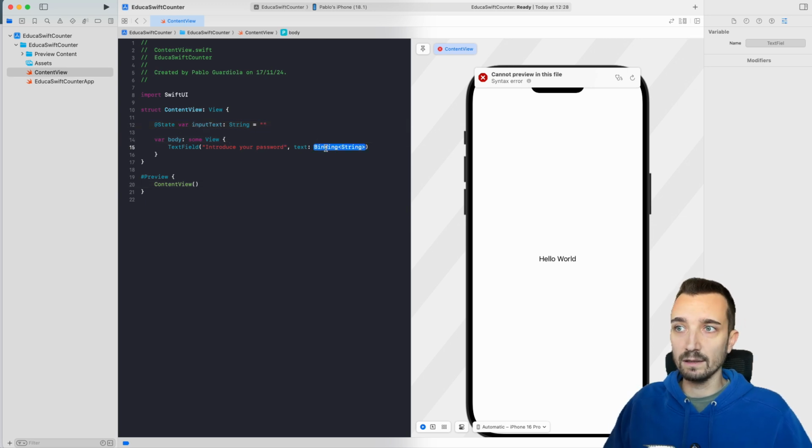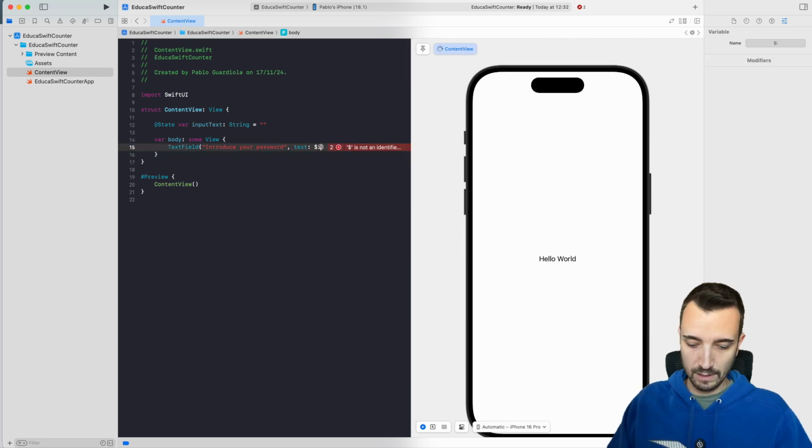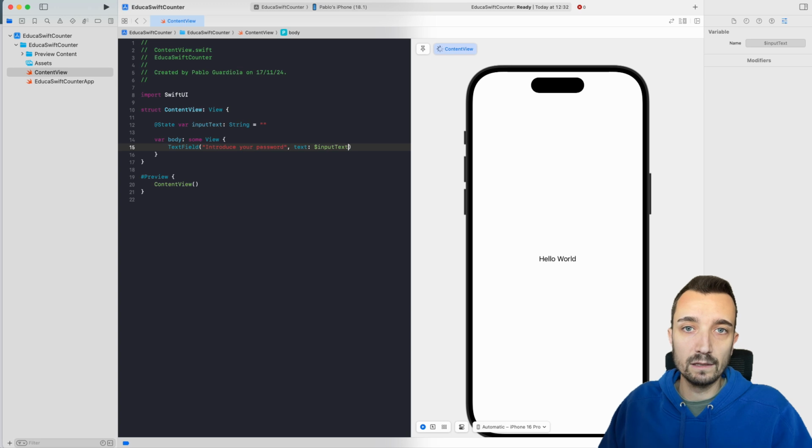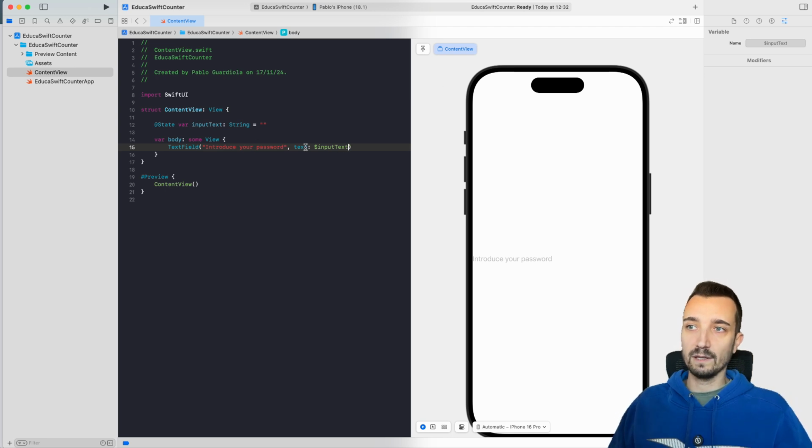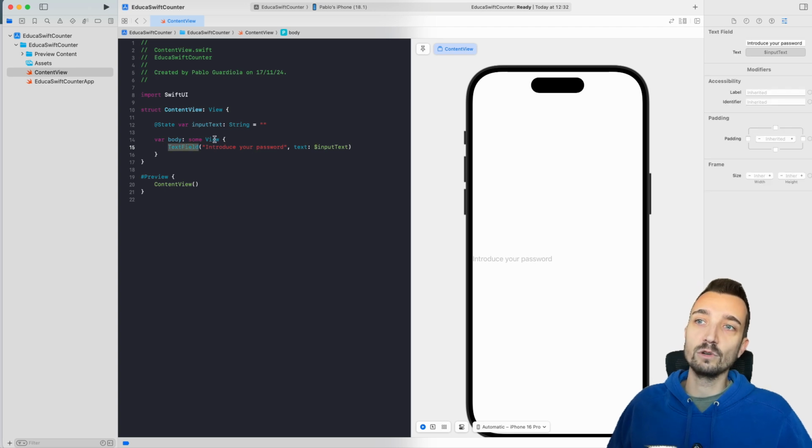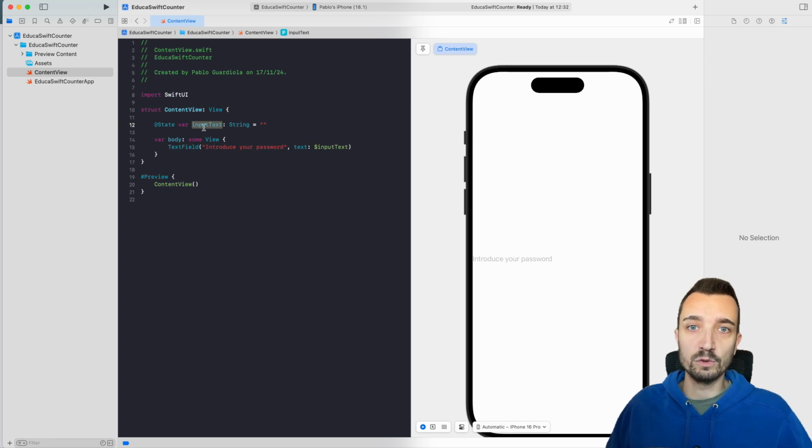Again, what binding means is that we have to use this dollar symbol and then our variable. In next articles, we will explain what a binding is and other advanced uses for this. But what you need to understand for now is that we need to use this dollar symbol because the text field is going to update our input text variable. So it's not only one direction.